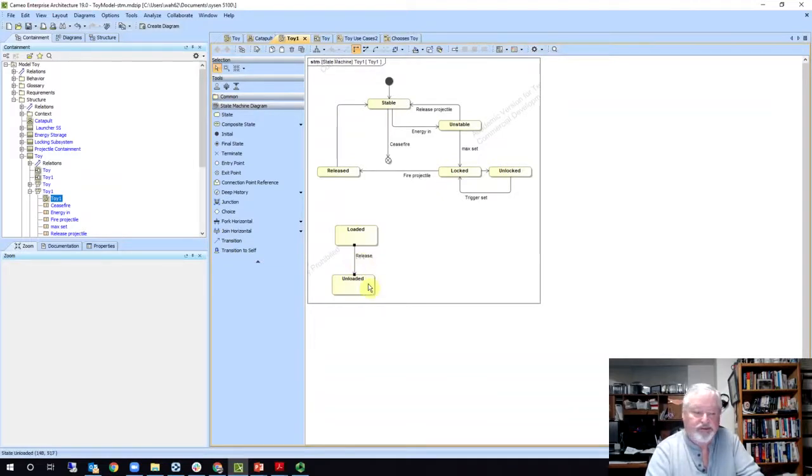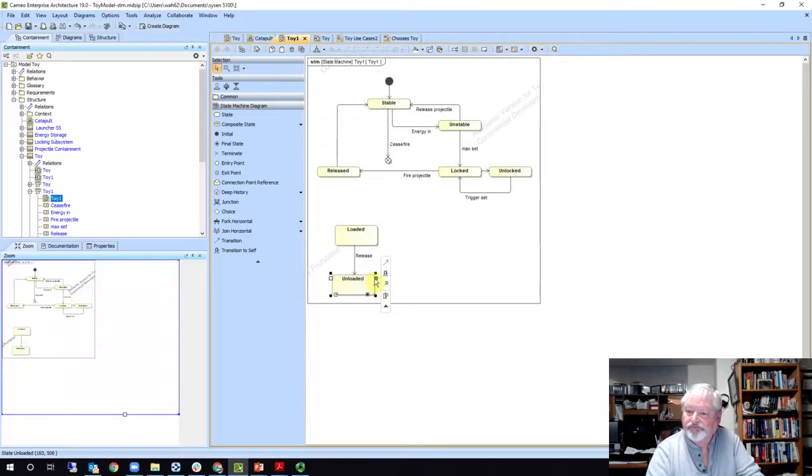And then it's going to go back. What's going to cause it to go back is it's going to get loaded. I can move these lines over a little bit here.